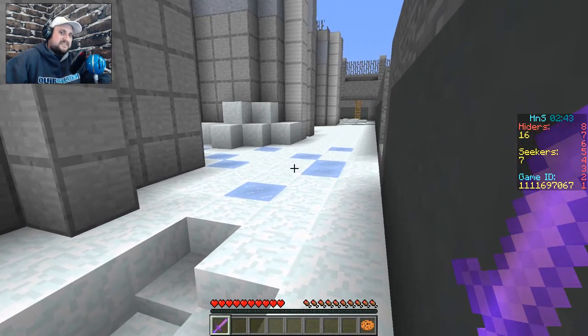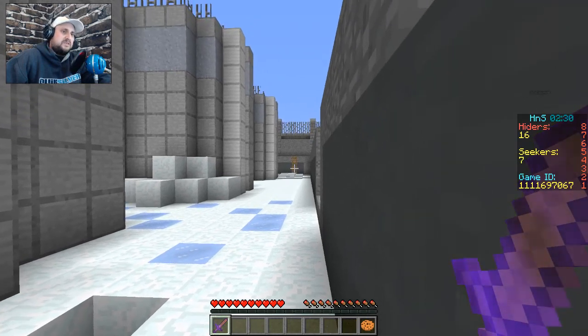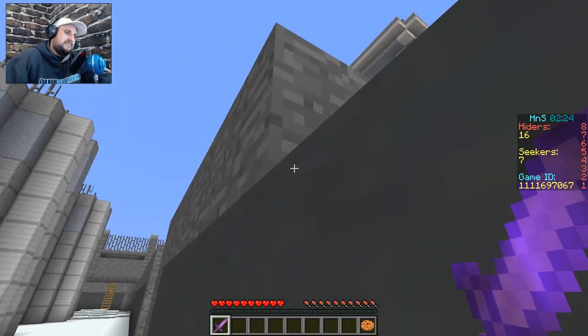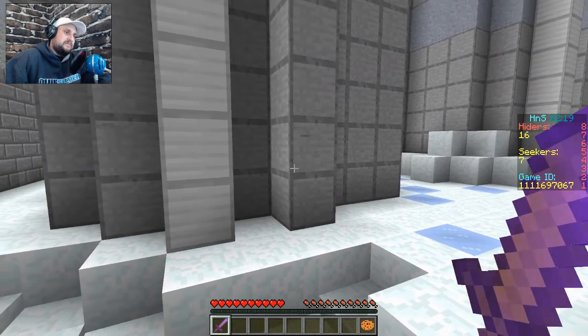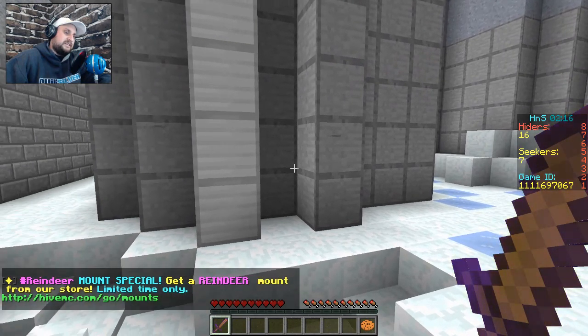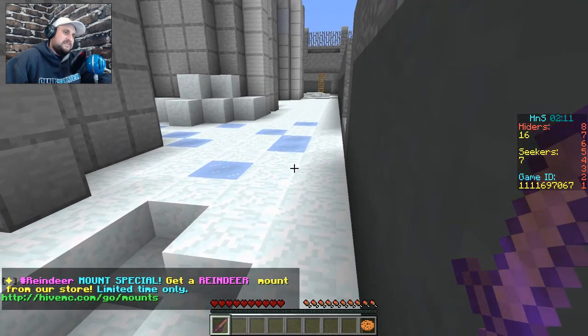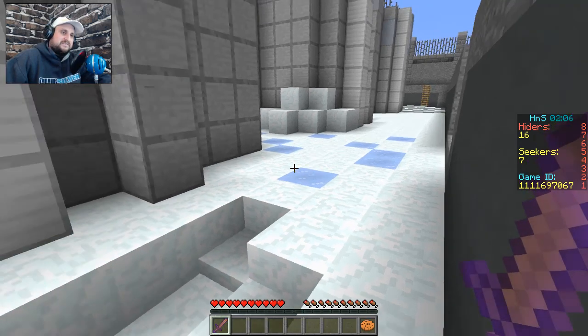Seven seekers and 16 hiders. We got 2 minutes and 41 seconds left. Oh, no, you don't see me. I am a stone. I am nothing but the rock. A rock you may jump off of. That's what it looks like here, like I'm supposed to be here. I guess I could have hid right there, too. I'm sure some people in this map absolutely have this thing memorized. They're like, oh, that one's out of place. And then they knock somebody out. 2 minutes and 5 seconds left, guys.